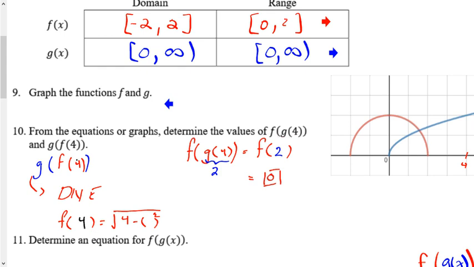So when I plug in a 4 there, you can already see what's going to happen. I'll have the square root of 4 minus 16, which is the square root of negative 12. This is not a real number. It's an imaginary number, so it's a number that exists, but it's not a real number, and real numbers are what we're working with in this course. So there we're seeing what happens in terms of the equation in the same idea as we had this situation with the graph where we couldn't plug the 4 into that red function. Let's go on to number 11.